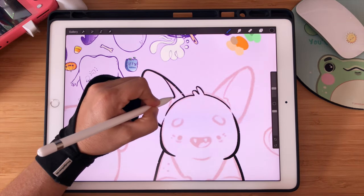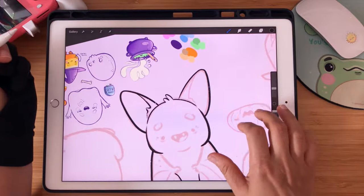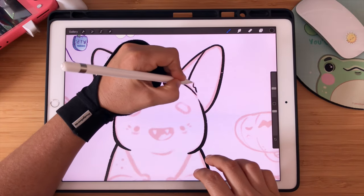Since we will turn this adorable bat into a keychain or larger dangle earrings, I allowed myself to use a textured brush for the line art.